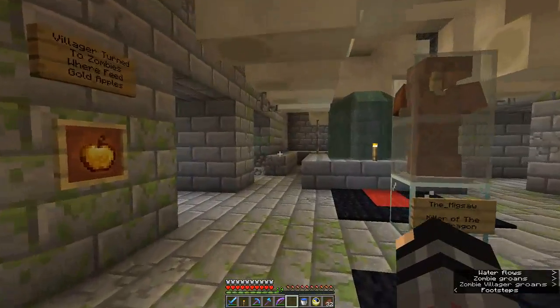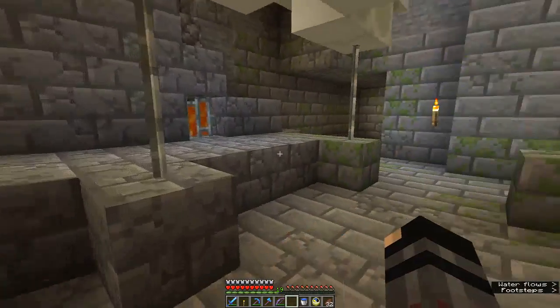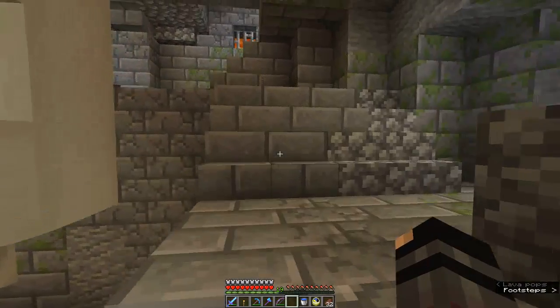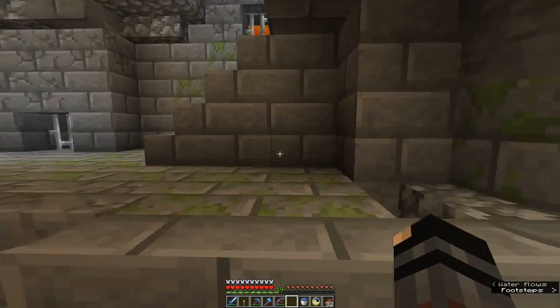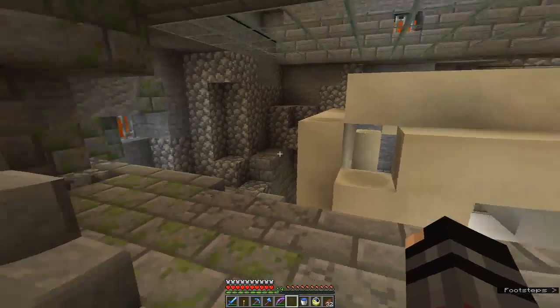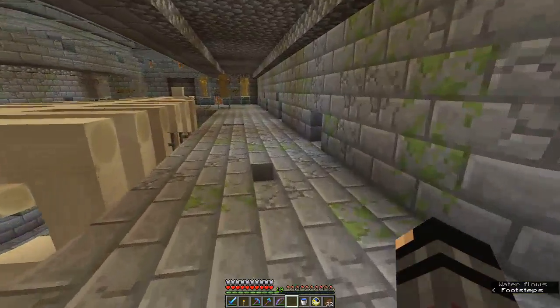Oh, I didn't show you upstairs. How do I get upstairs? Oh, that's right. So over here, there's this very janky looking stairway, and you can get upstairs into this area where you can see above the skeleton of the Ender Dragon.